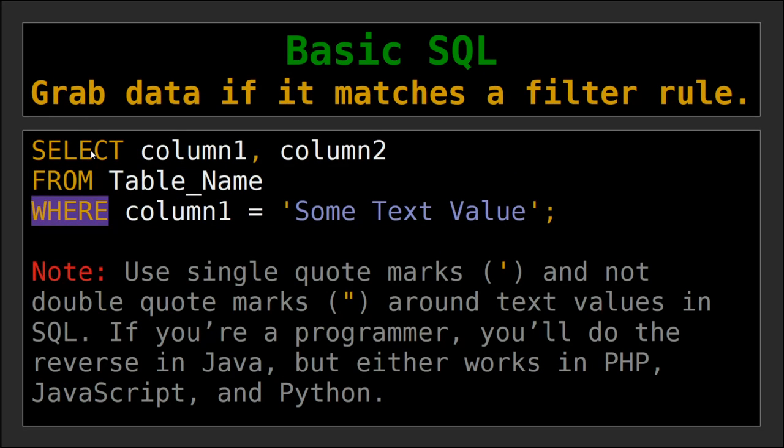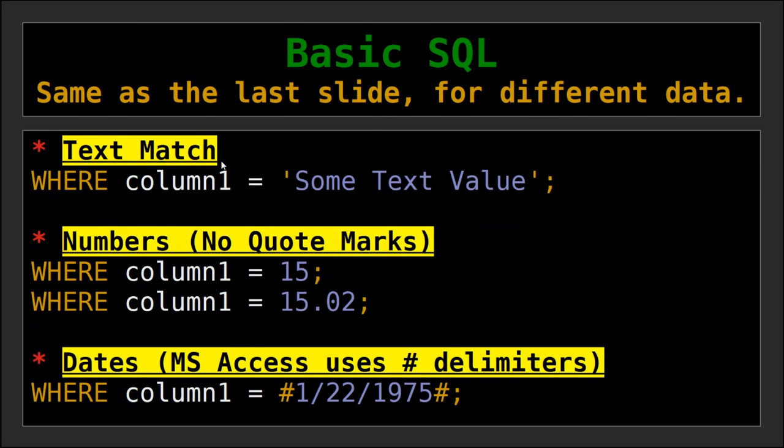You'd have a fuller SELECT some columns FROM some table, and so on. I'm just changing up this line here, just to show you how you could search for different things. And I'm using this equals operator. Technically, it's an equals-to. This is how SQL does it. So for an exact text match, which I've just covered, you would do it in this fashion, right?